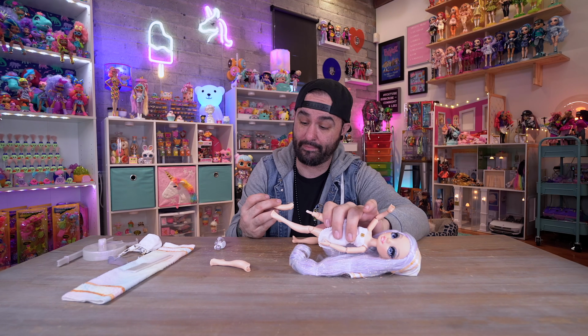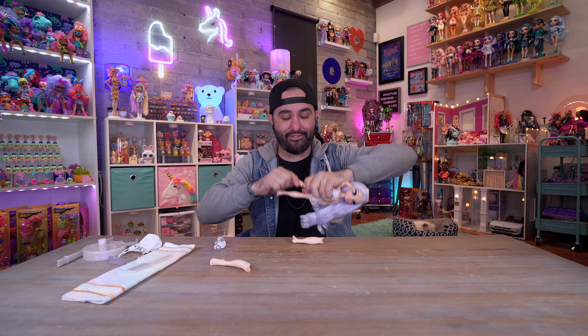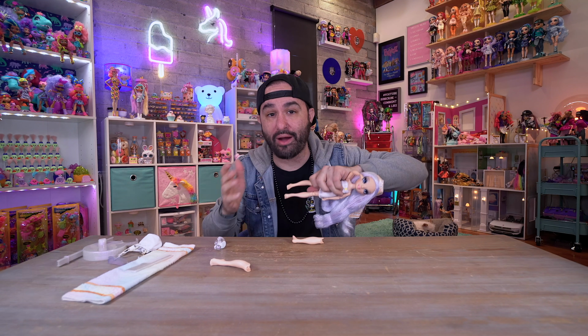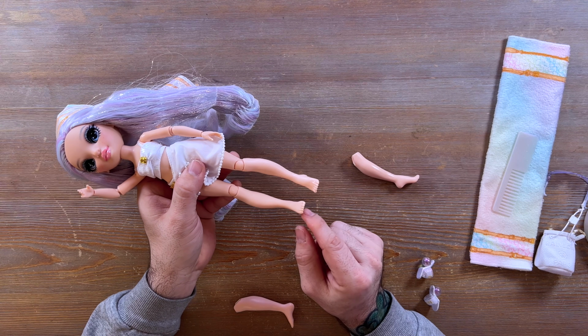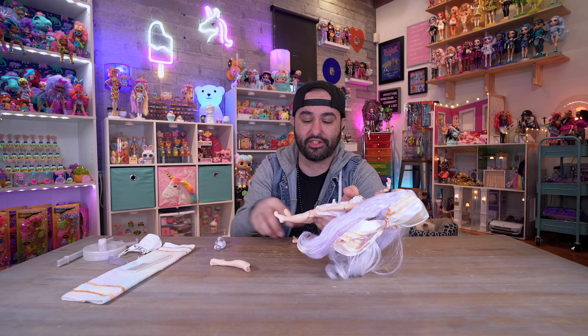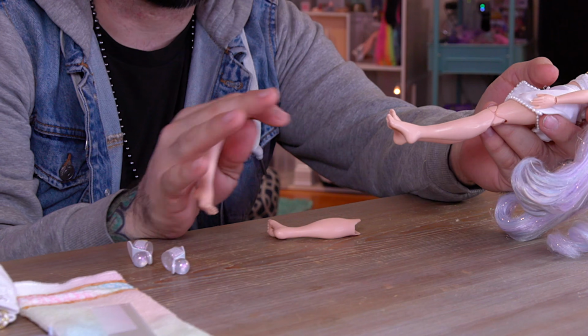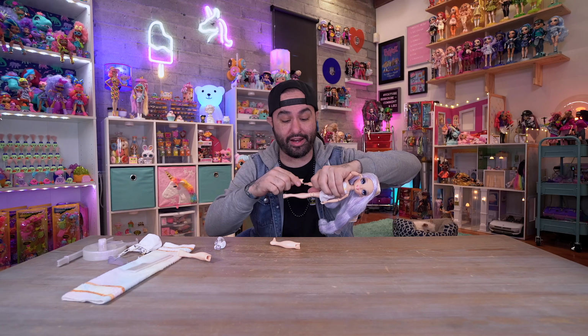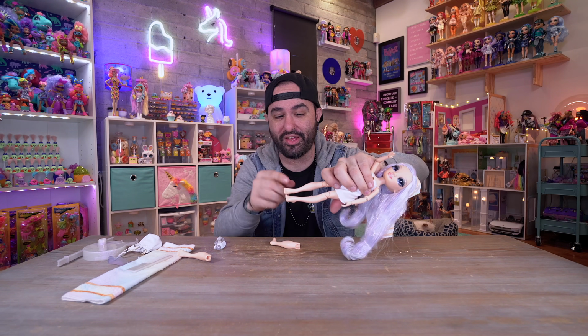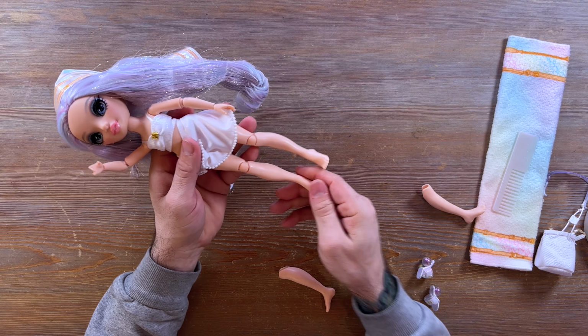Now the problem here is that we have all these flat feet for dolls that we do not have enough shoes for, right? So if you wanted to put slides or whatever on her, you're gonna have to take it from another doll that has the sandals or something like that and put it on her, and then you're gonna have to change the legs on that doll to have arched feet and put them in other arch. I feel like all of these dolls should have come with flat foot shoes. That's just my opinion though, since you're giving us the extra ones. Or hey, put out a summer pack maybe too. That would be cool as well. As you can see though, they're easily removed and swapped out, no problem.